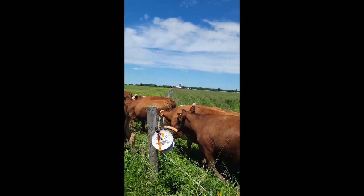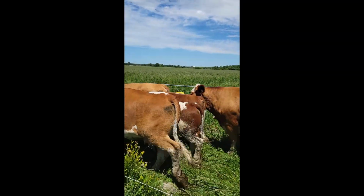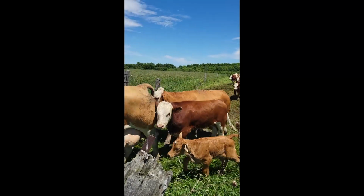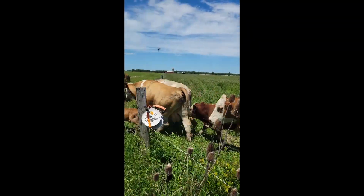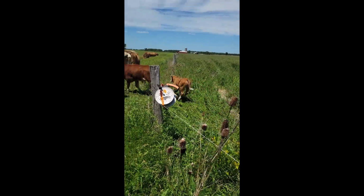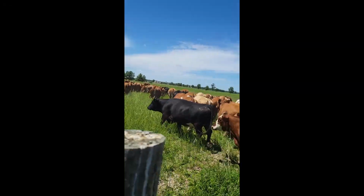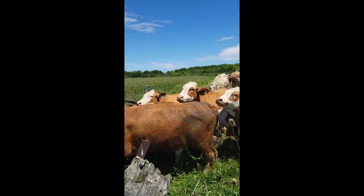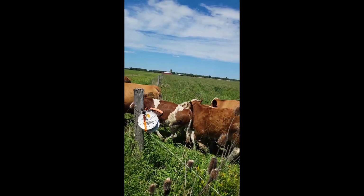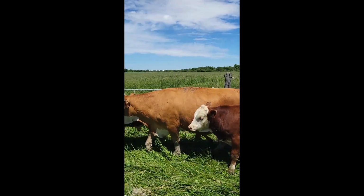Now, this is a video of my cows here. We're actually moving them from one strip to another. The field that they're going into, again, is actually a fairly large field. I don't like to have them in this big an area during the growing period, but we had to do that there simply because that was where they were coming from the pasture onto the new strip. There wasn't a lot of feed there, so we were able to kind of take advantage of that. If we had water near the back, we could have just kept that a smaller area and moved them along.